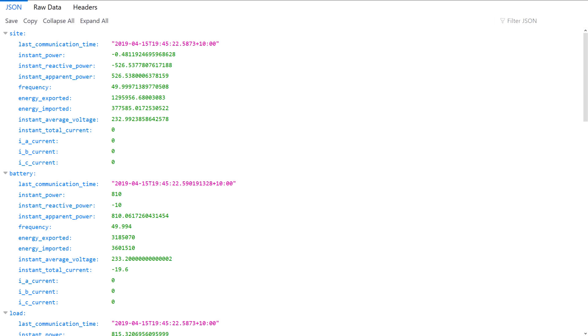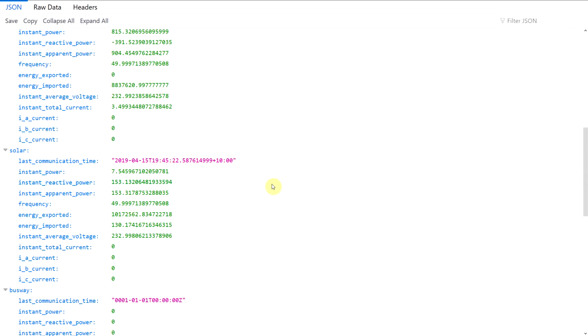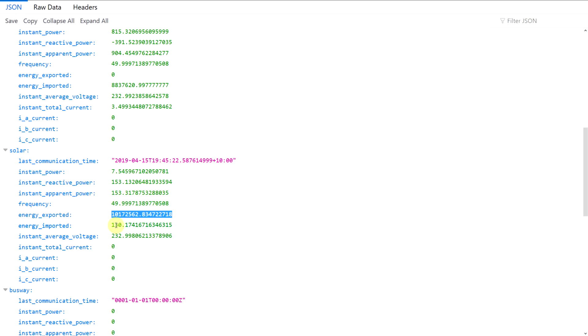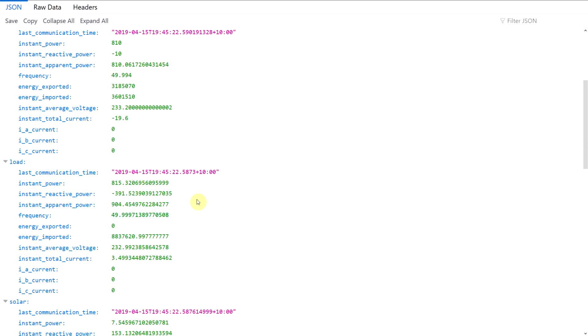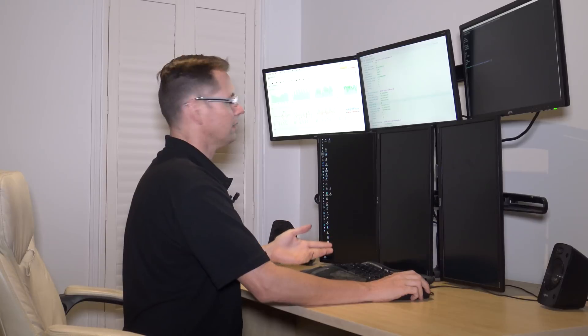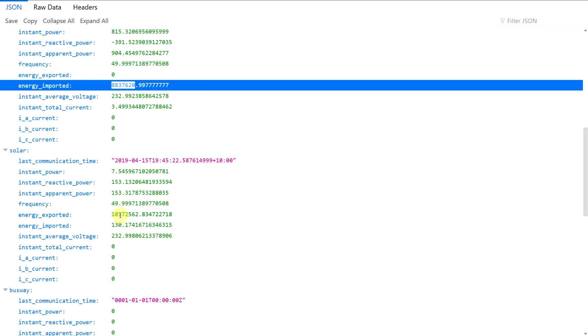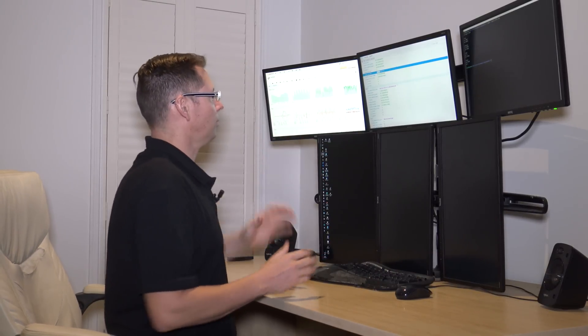If we go to the Powerwall you get this aggregates page which shows all the meters — not just the power meter but the energy meter, which increments like a normal power meter does on your house. Looking at solar, you can see the solar energy exported — that's the meter of what the solar is producing, in watt hours not kilowatt hours, so we just divide by a thousand. Energy imported to the solar is negligible because it doesn't take energy in, it just gives it out. For the load, that's the house — it doesn't export anything, it's consuming, so it's imported we're looking at. The big two are solar exported and load imported, but we'll also look at the grid and battery.